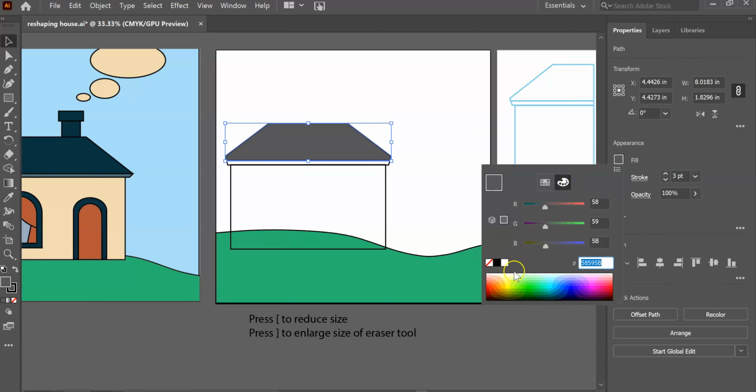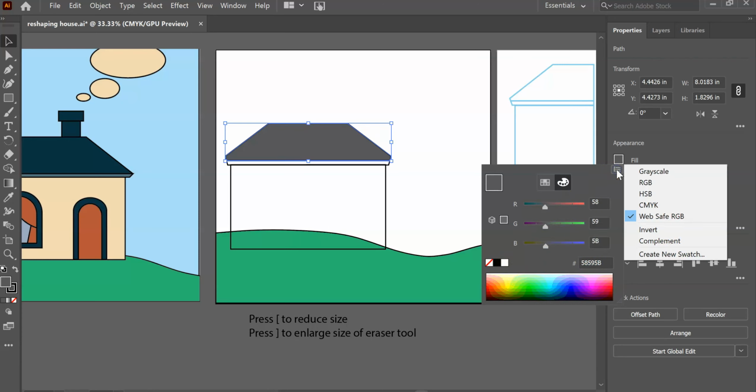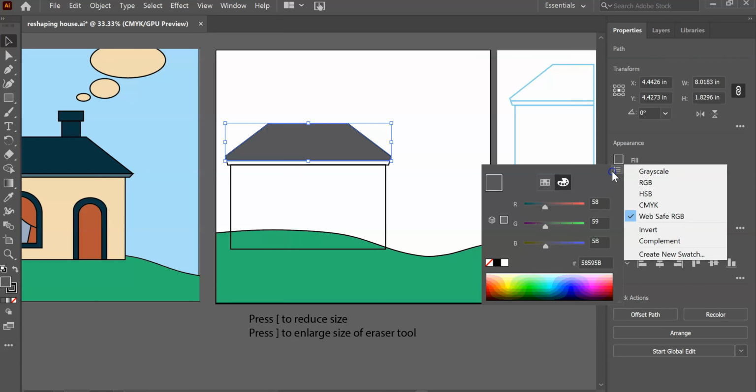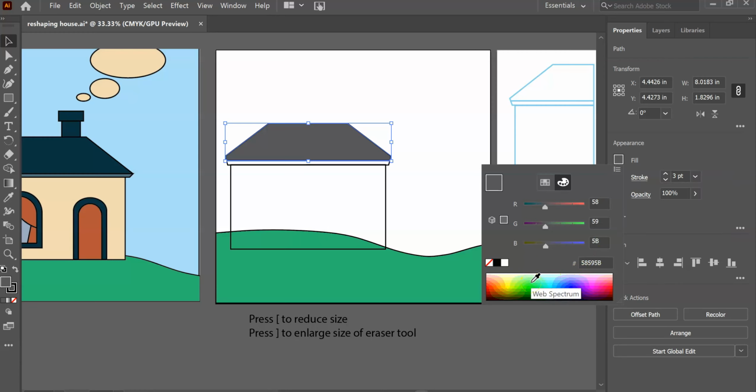And if you want to change more things, go over to this options section and go to web safe. This is a lot easier to color pick than the other ones. If you want to use the other ones, that's completely fine. RGB and CMYK are okay. Web safe is a lot easier, and you can hover over where all the colors are. You're going to see the eyedrop tool. So let me show you. Wherever you click, your colors are going to change, and also the numbers on the side.